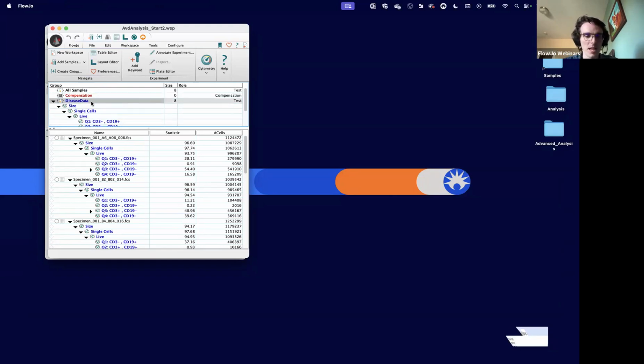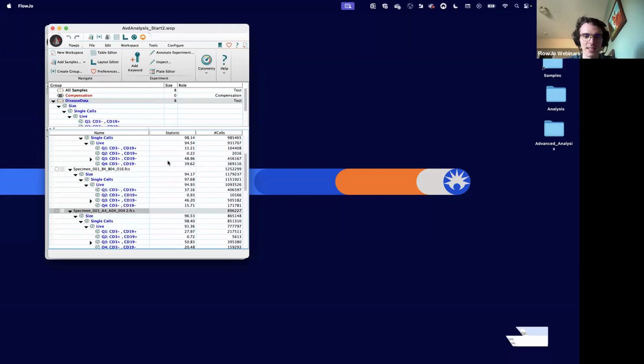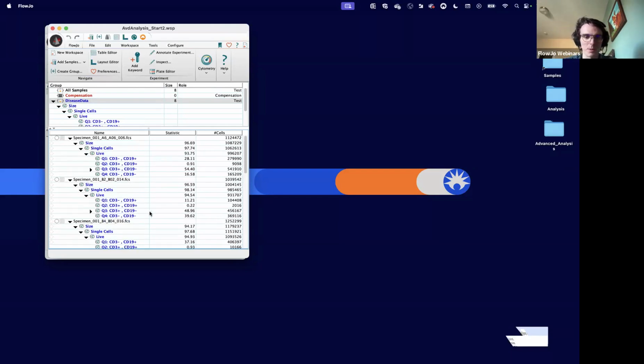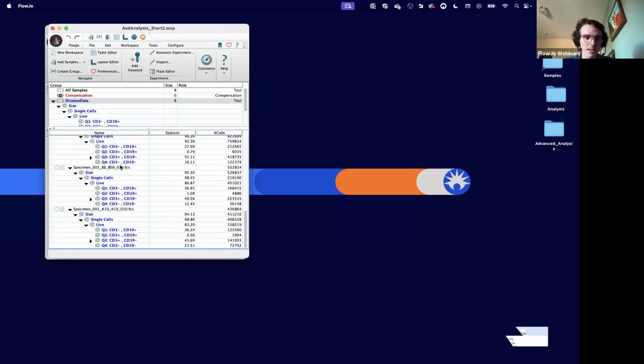On the topic of making things even from the start, you might imagine that in a lot of cases, the number of cells acquired in each of the samples might be different. Like you can see, this one only has closer to 900,000, whereas one of the ones above has closer to 1,200,000. So there are differences in the cell counts from sample to sample. This one actually has a lot less here. You can see it only has like 500,000.